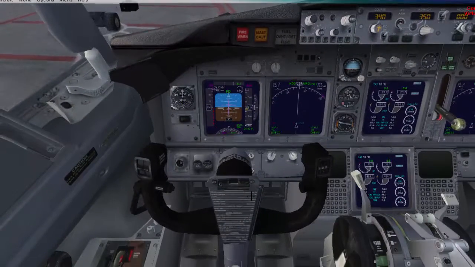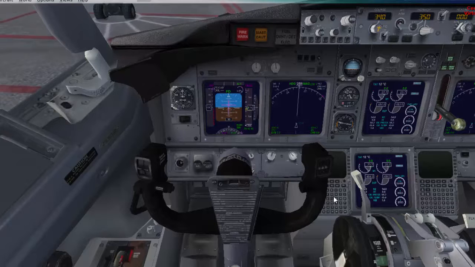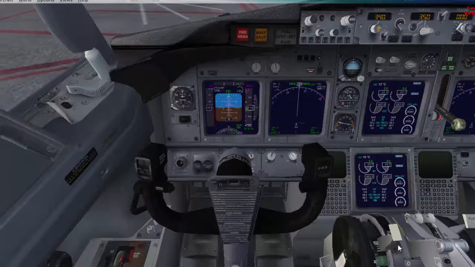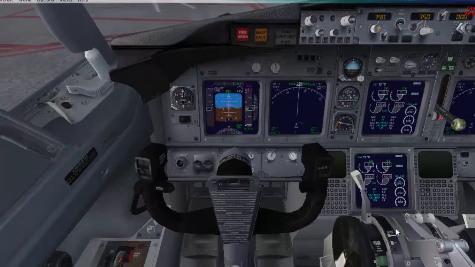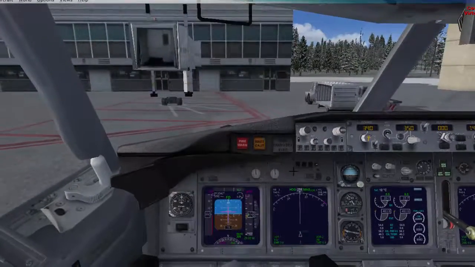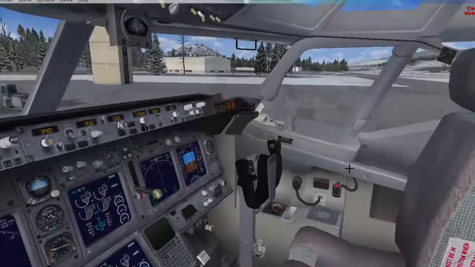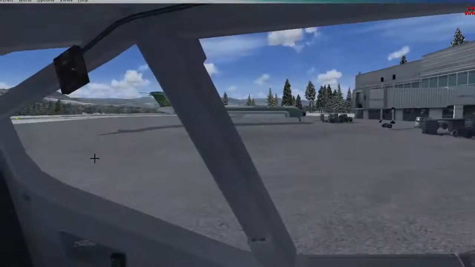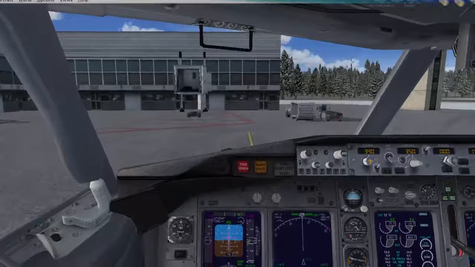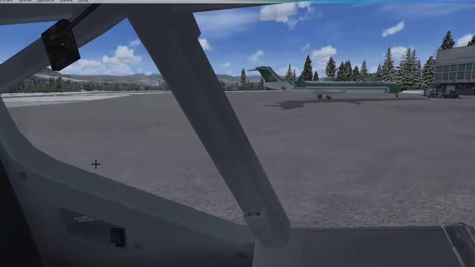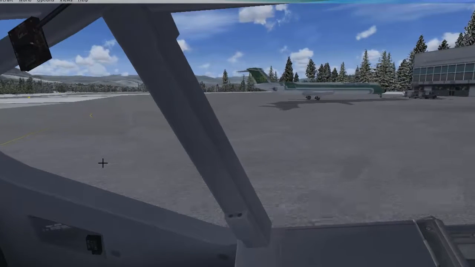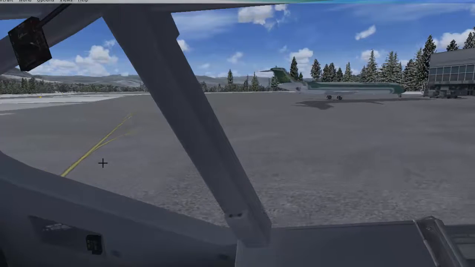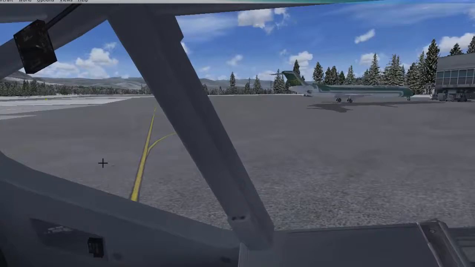So we can set our flaps for takeoff now. And let's check our spoilers. That works. And so we're good on that. So it's just taxi, push back here, and then we can taxi. Okay, so we're coming towards the end of the pushbackable area. So right now we're going to end pushback.